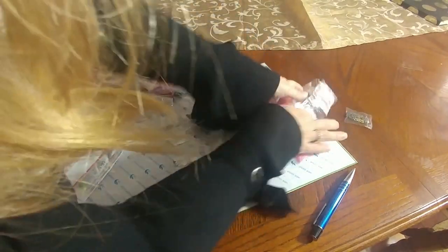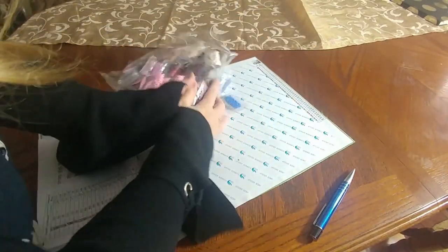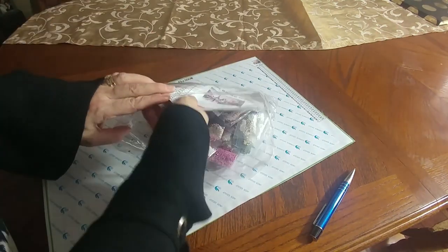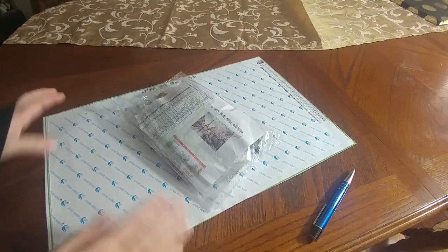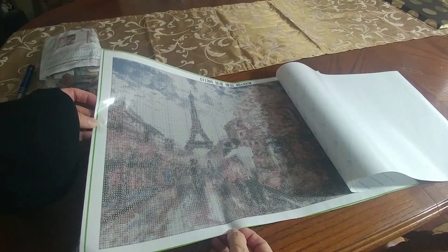And I did get this a while back. If you noticed, I mentioned something about the Chinese New Year. So it has been a while since I've received this diamond painting, and it is in my stash to do in the future. So if you'd like any more details, click below so that you can see the description. We'll have links to the store and to the particular diamond painting. This is from the Yogotop Official Store. I've ordered a few other diamond paintings from them before, and I'm excited to get working on it.